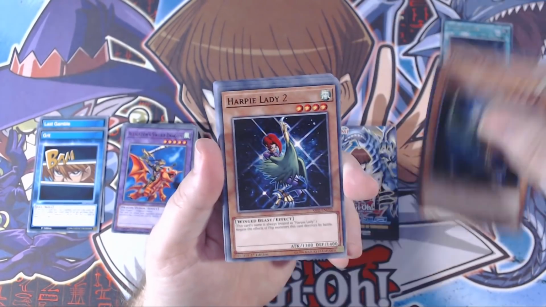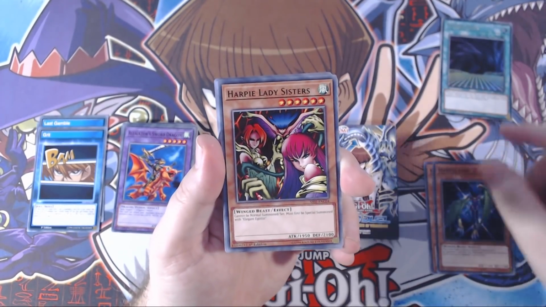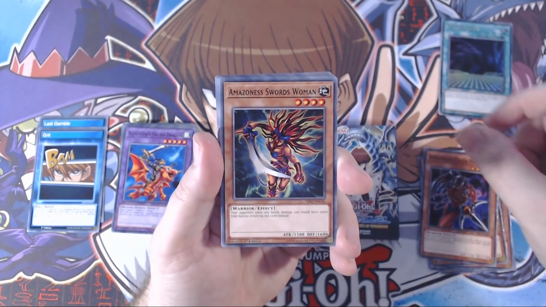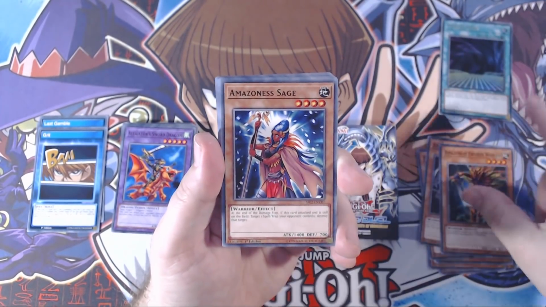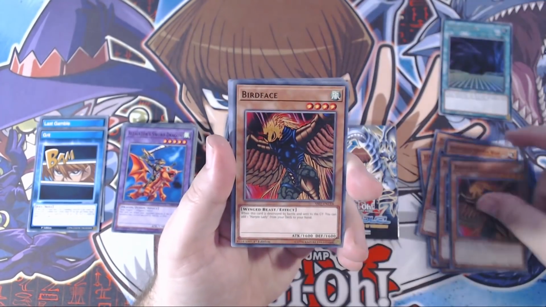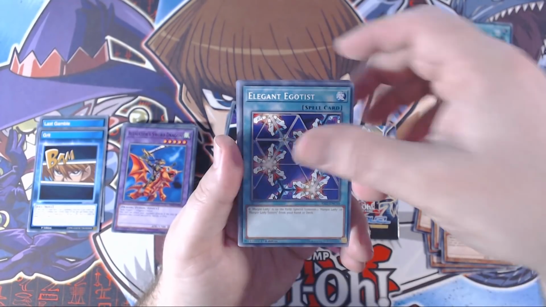Harpy Lady 1. Harpy Lady 2. Harpy Lady 3. Harpy Lady Sisters. Amazoness Chain Master. Amazoness Swords Woman. Amazoness Sage. Birdface, twice. Sonic Shooter. Elegant Egotist.